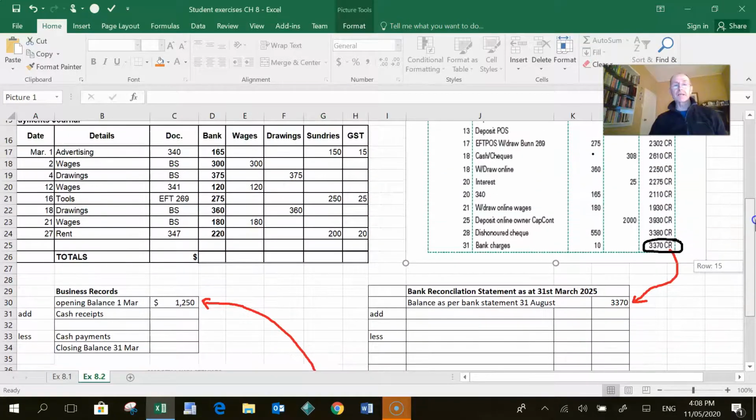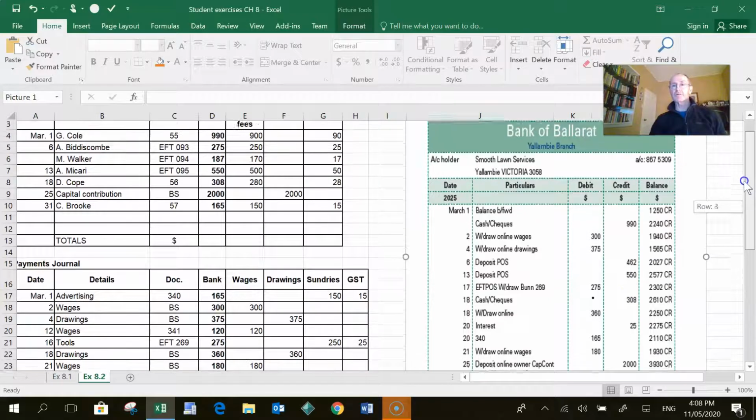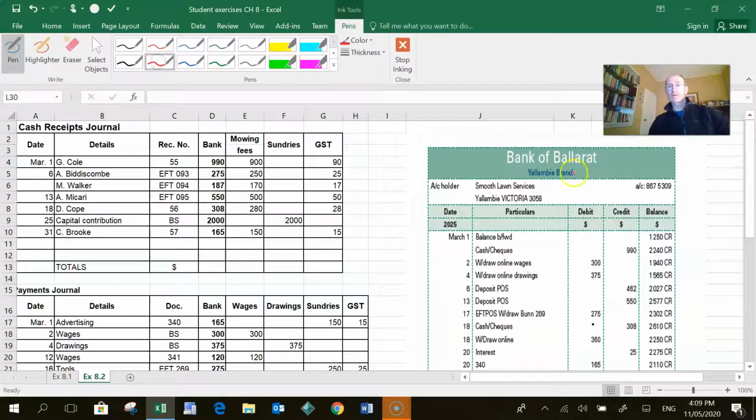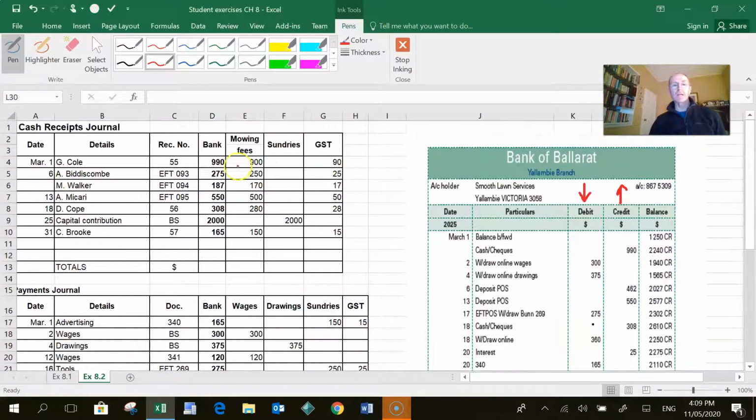Okay. Let's go ahead now and do what we usually do, which is mark off the receipts first. So don't forget that the credit column is the same thing as our cash receipts. So this is the bank account going up, whereas the debit column is the bank account going down. So we're doing receipts first. We're looking for a 990 receipt. Did I bank 990? Yes, I did. There it is, and we cross it off.